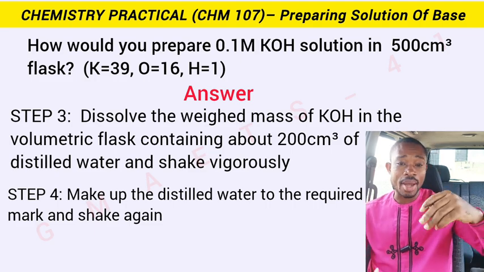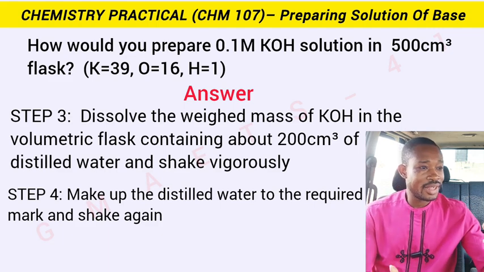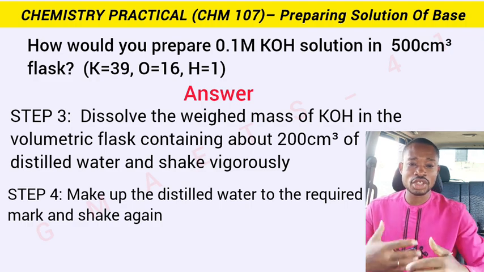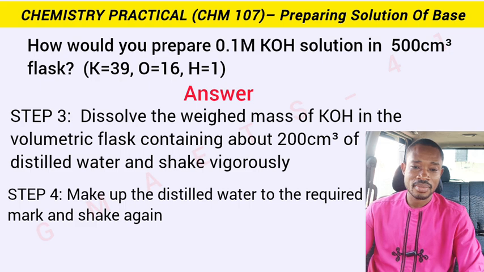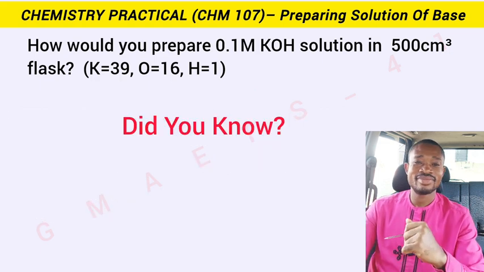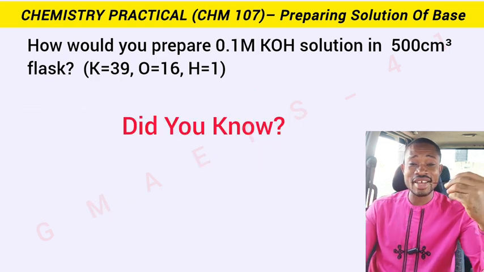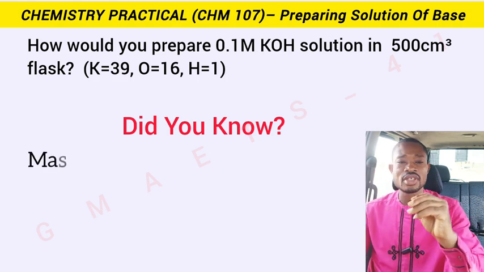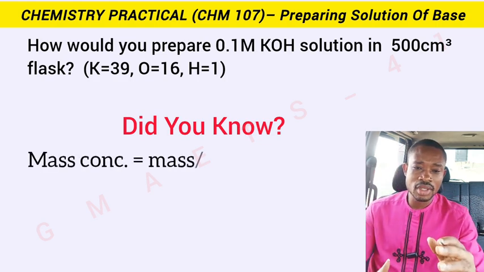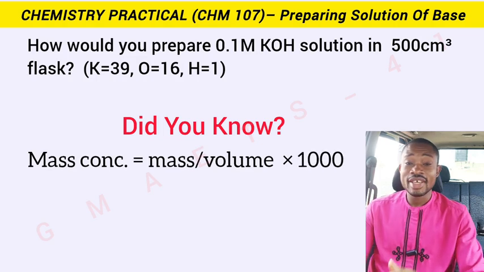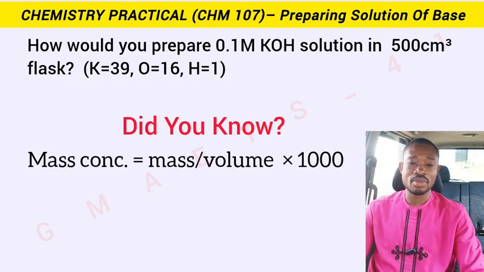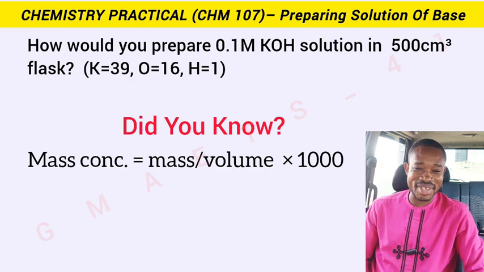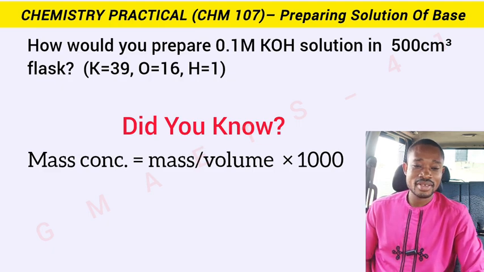If you come to the laboratory work now, to the exam hall, you're now to carry out the calculation following the questions that you might be asked. With this information, one can get the mass concentration of the base directly. You know that mass concentration is equal to mass divided by volume multiplied by 1000 if the volume is in cm cube or in milliliter. Therefore, let me just tell you this for free as we conclude our class today, right?